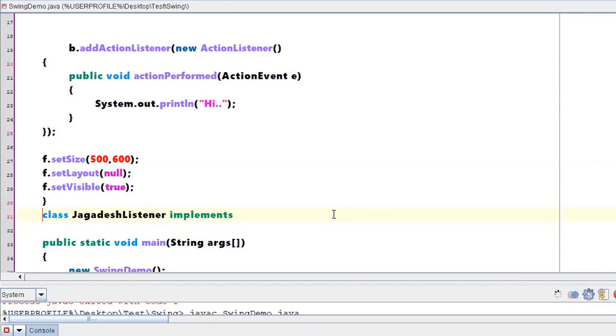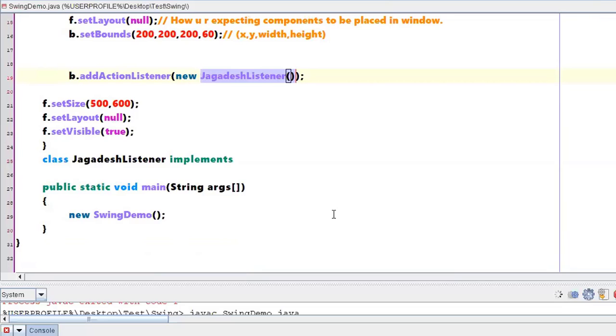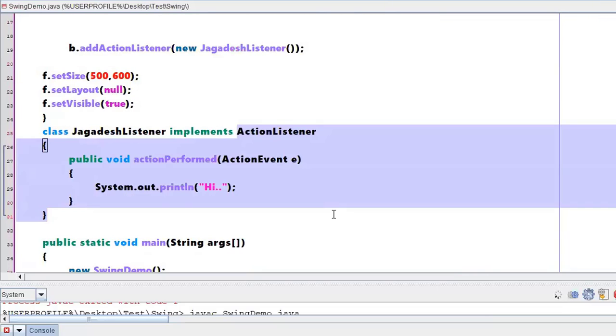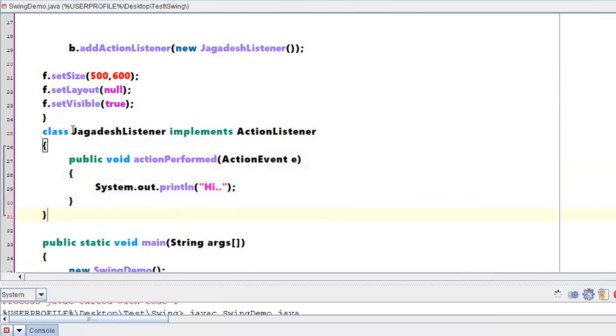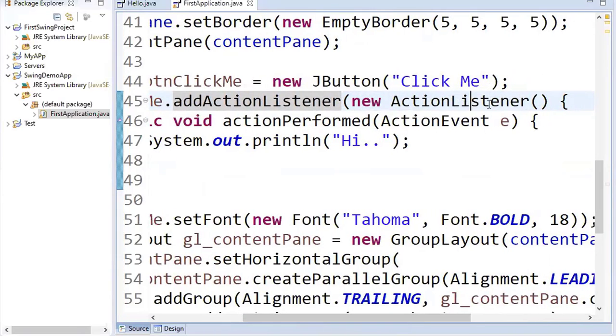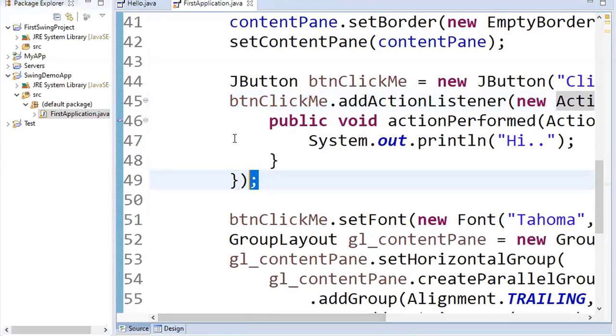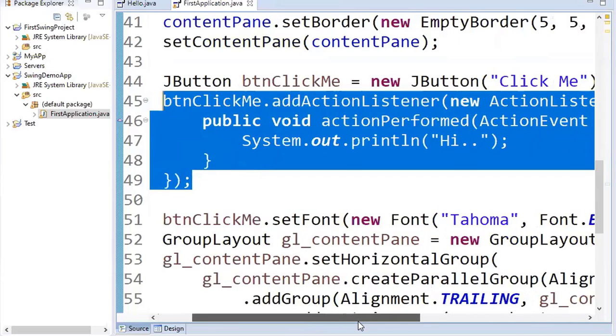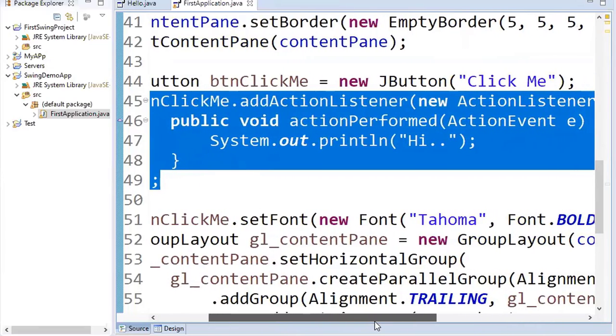Let me revert back to a previous version. Right, so this was the previous version. There I have a class specially which is implementing this particular action listener, so from here it will be calling here, right? If you observe your Eclipse IDE here with respect to the button action click listener, it has a new ActionListener with an opening bracket. So this particular statement here is using what is called anonymous classes, right?